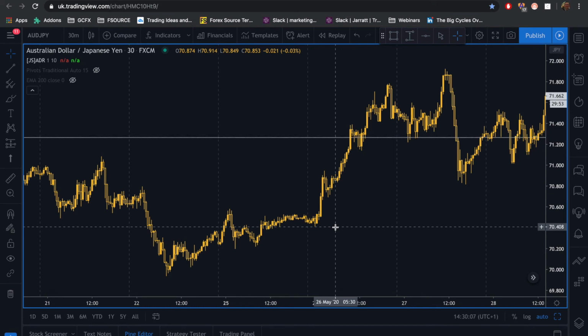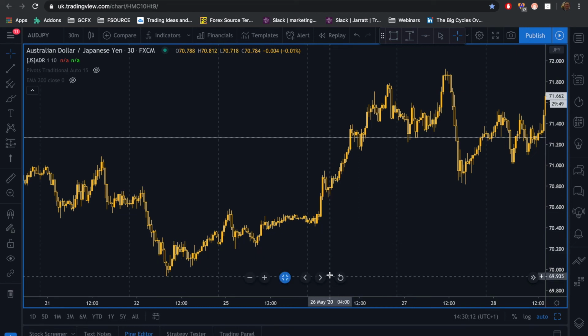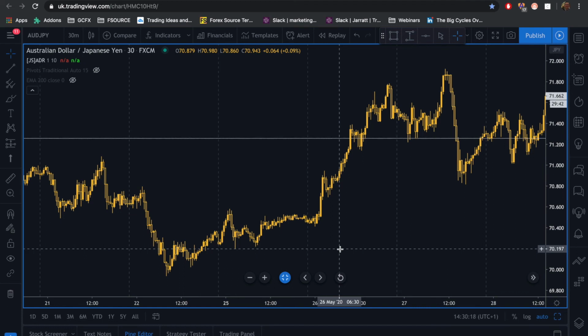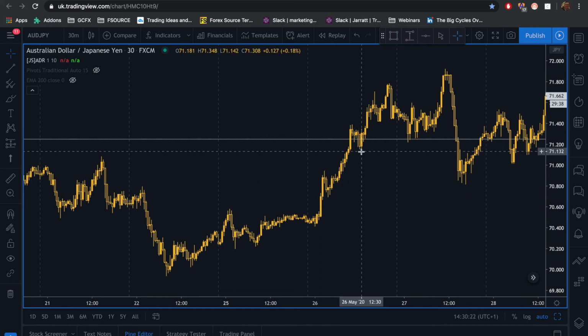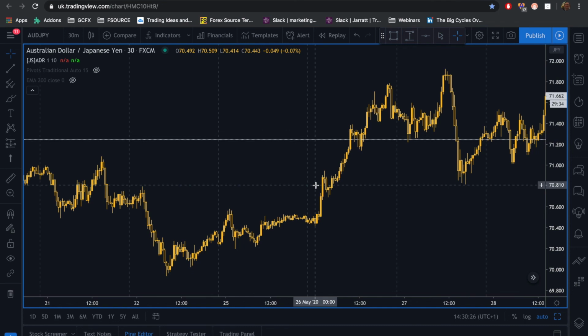Once the reasons for the trade have changed, there's no need to wait for your stop to be hit. You can just exit your position, take a minimal loss, but also you gave yourself the maximum chance of the trade moving in your favor. So that is how to use a dynamic stop loss.